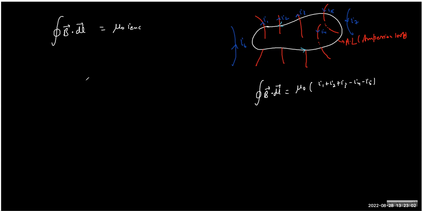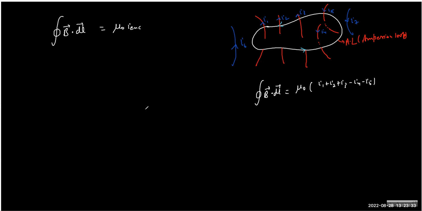So if we just solve the same question with the reverse direction of traversing, the sign of I1, I2, I3 becomes negative and the rest will become positive, right? Yes, sir. And why will this give you the same answer? Because once you reverse the direction, the B dot DL will also reverse, isn't it? Yes, sir. If B dot DL is giving you a positive answer in one case, it will automatically give you negative in the other case, isn't it?